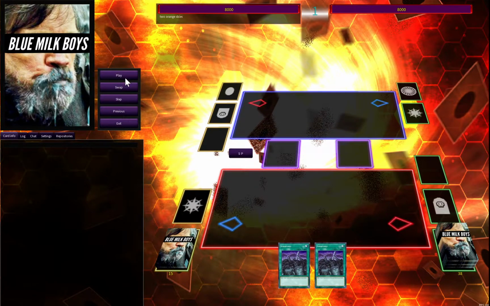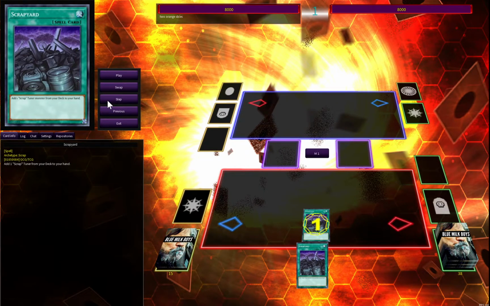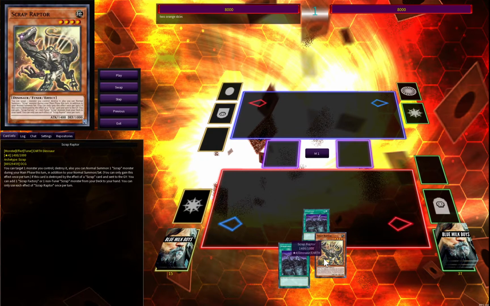Basically, this is a 1.5 card combo. Scrapyard is a non-once per turn card that lets you add a Scrap Tuner from your deck to your hand. Until recently, there were no targets really worth going for here. But now you can add this new card that I'm not sure when's coming out, but I don't think too long from now.